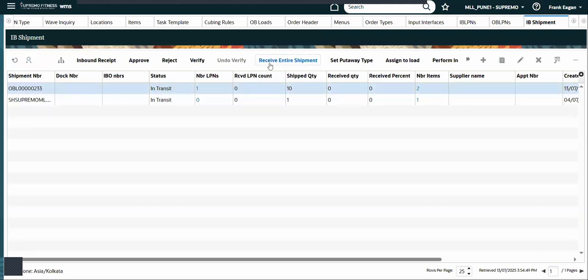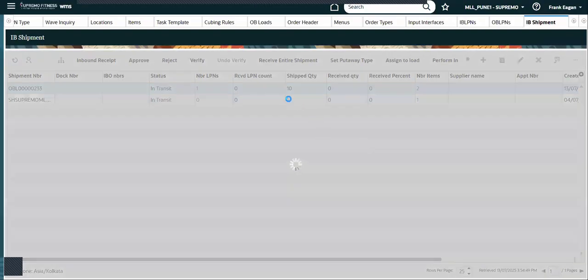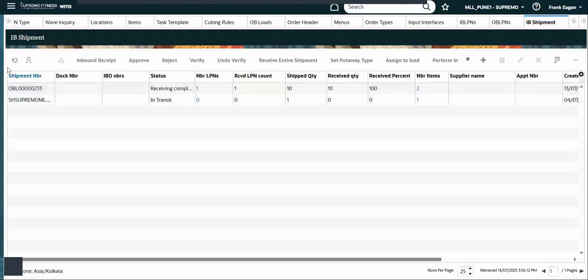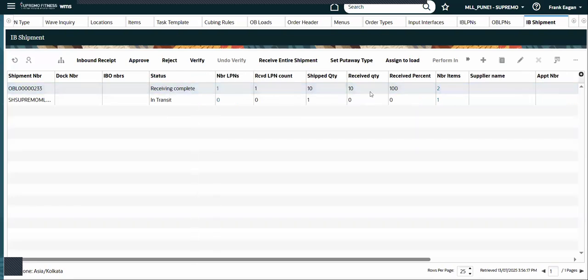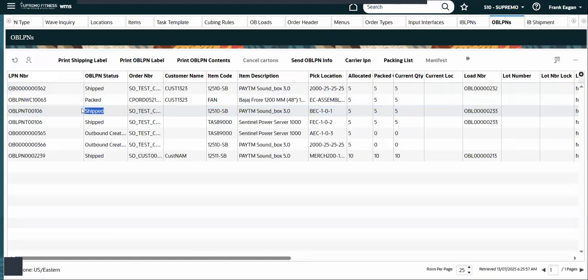Now what we will do is receive this. We will do an entire receipt of the shipment, and receiving is completed. It was a cartonized receipt, one LPN and two items, so we did an entire receipt.